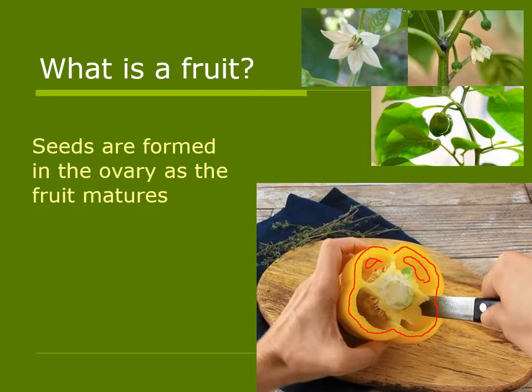So again, just so you can see the process with the pepper, we start with the flower. These happen to be bee pollinated. The petals turn in and fall off, and the ovary starts to swell, and then it begins to enlarge further, and then we have a ripe pepper with all its various seeds and locule chambers and swollen tissues in the ovary walls. So that's just sort of a brief introduction.